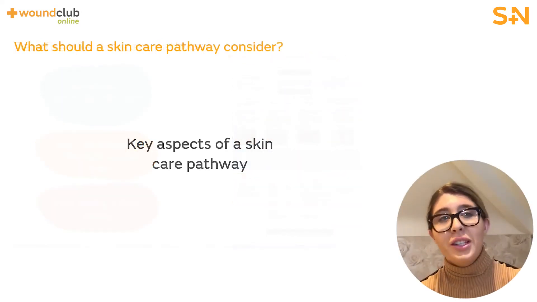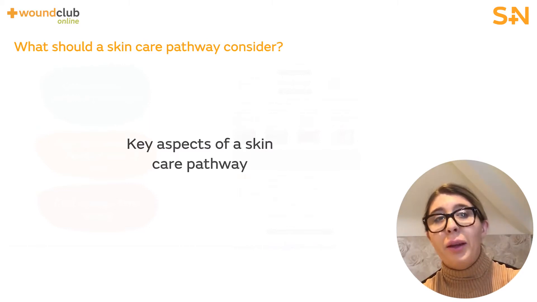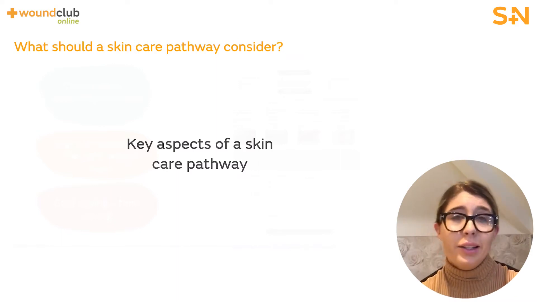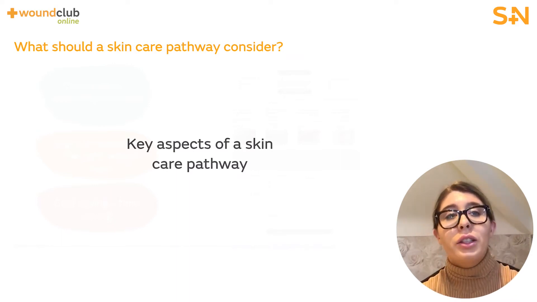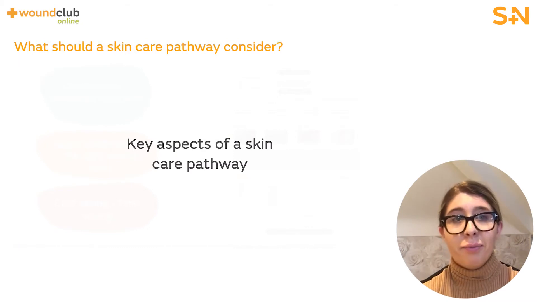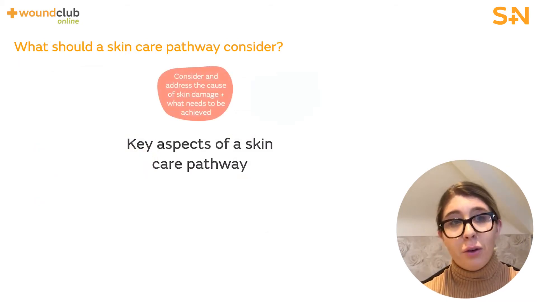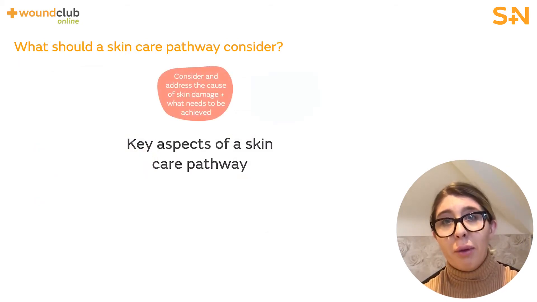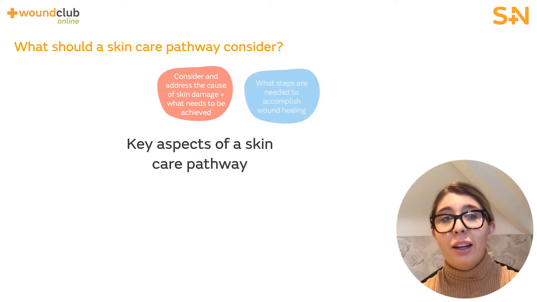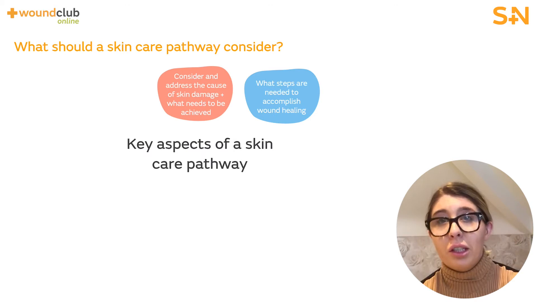So what should a skincare pathway consist of? In theory, clinical pathways could be implemented in any area of healthcare — preventative, acute, chronic, and palliative care. They mainly focus on the processes in relation to effectiveness, patient safety, and patient-centeredness. Firstly, they should focus on the overarching aim and what they plan to achieve, and essentially how they plan to achieve this, including what steps are needed to accomplish that goal.